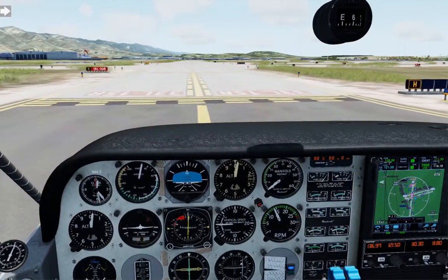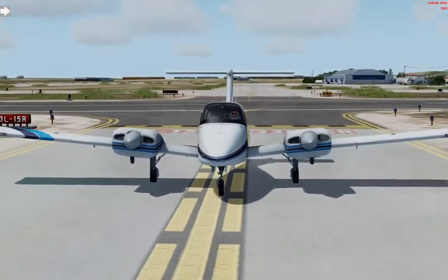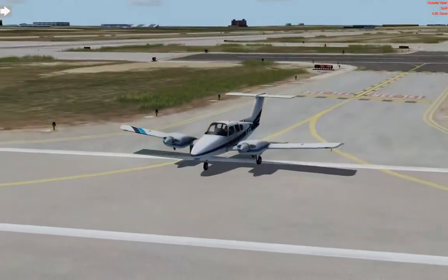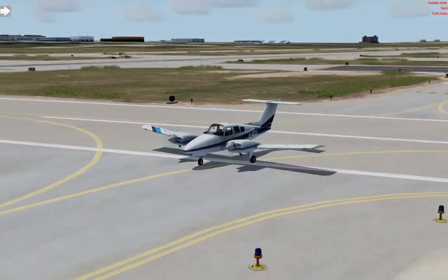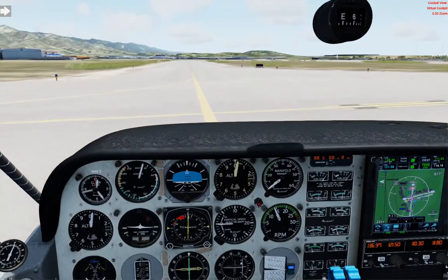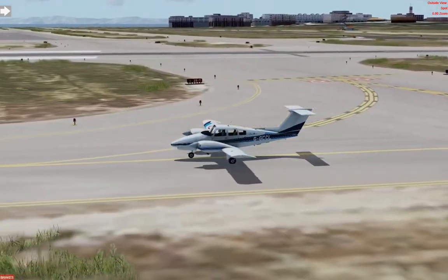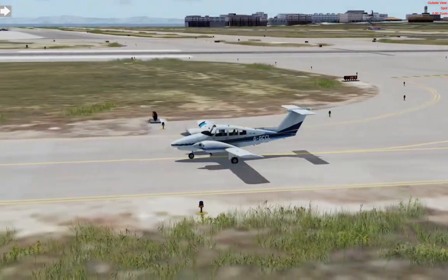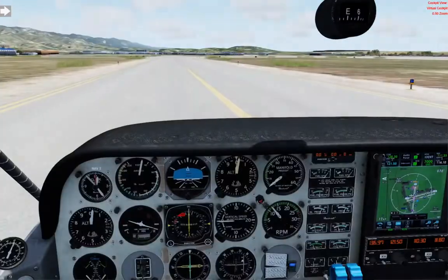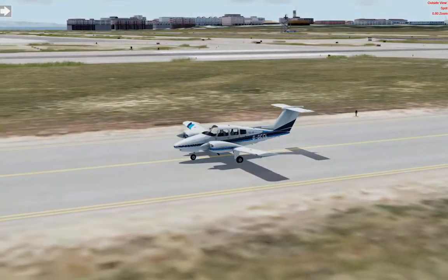The external model is excellent, but let me talk about the issues. There isn't any fuel and payload manager. You have to open the default Prepar3D payload manager. You can't add any nice passengers to your cabin. That's the big issue for me. No payload manager.